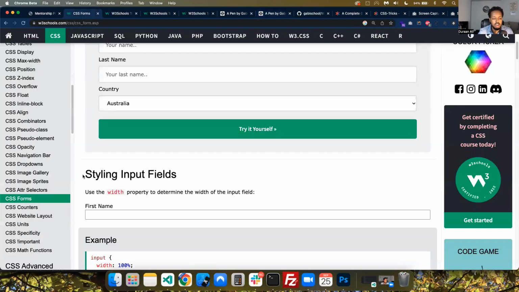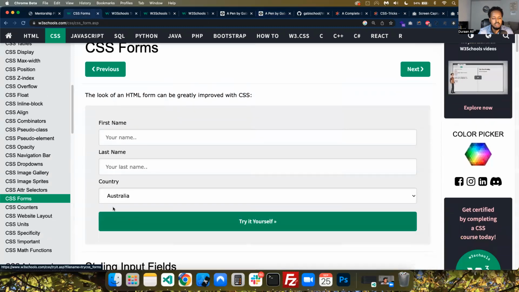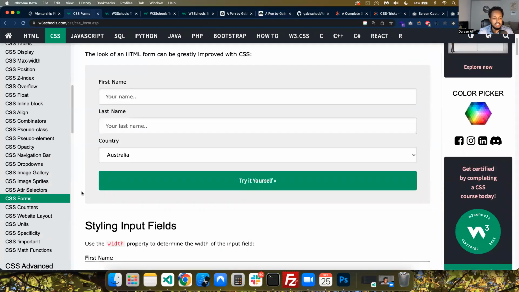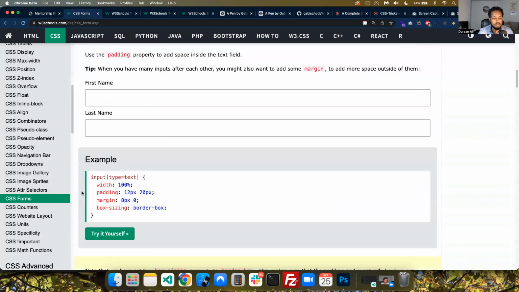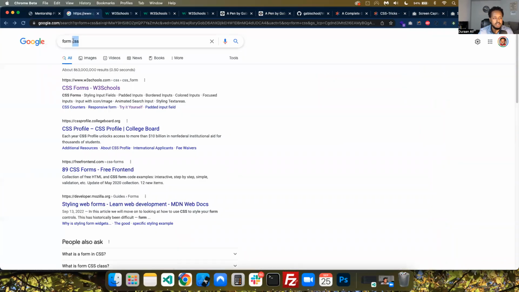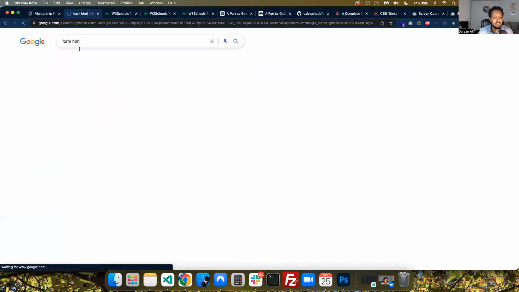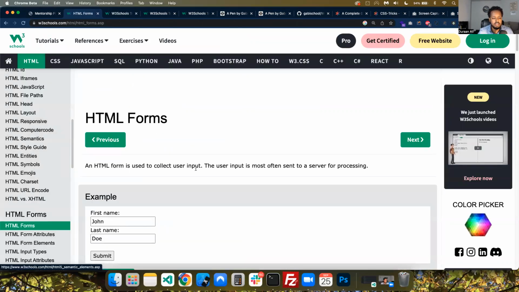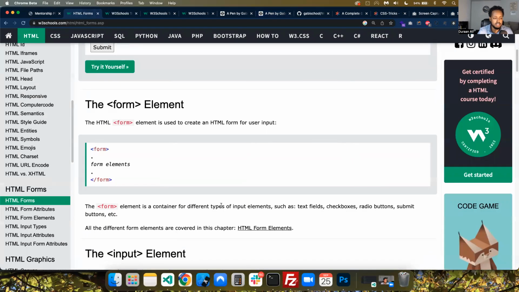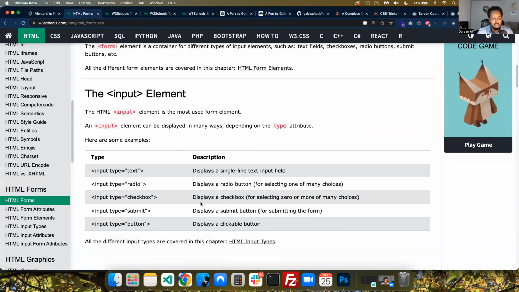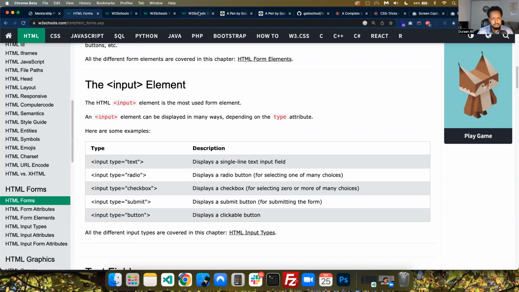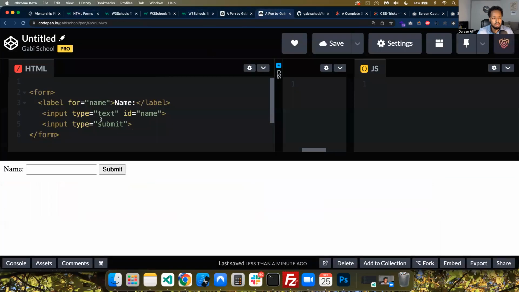So yeah, you can learn more about how to create forms. We're going to focus on styling, but forms have a lot of things. If you go to here and you type form HTML instead of CSS, because the CSS only focuses on just the styling. But forms have a lot of things. Sometimes, in the future, when you're creating a website, you'll see when you submit a form, where does it go?